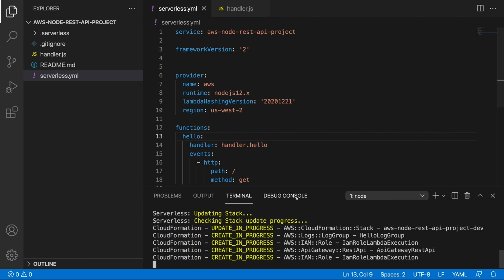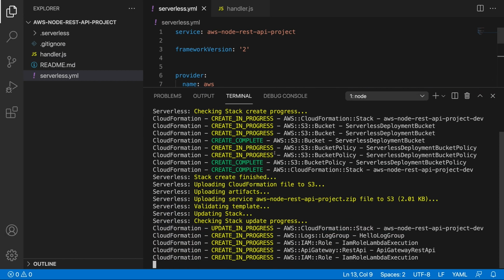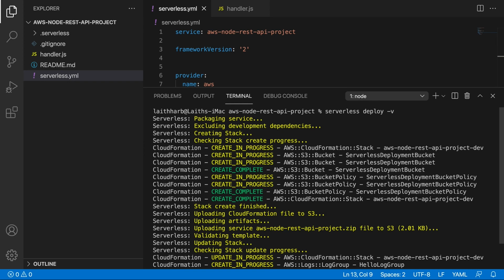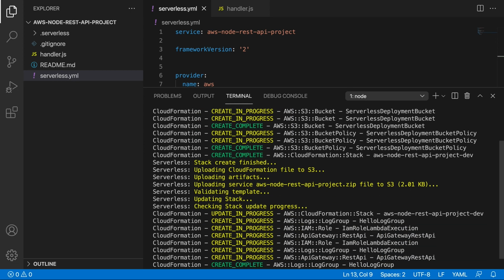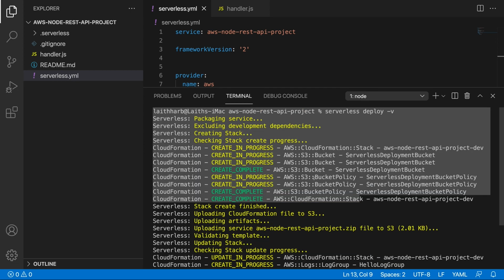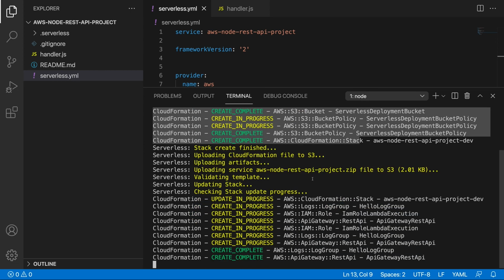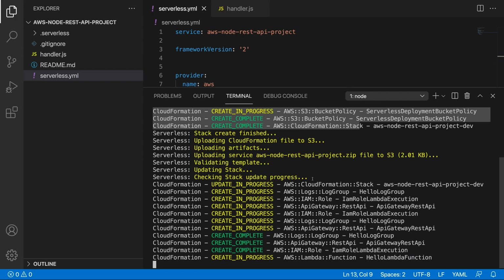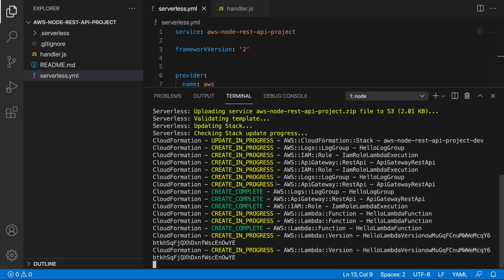So you can see here that it's still going to be creating it. So let's just wait. And it's creating not just one, it's creating multiple different resources. So CloudFormation, you can see here, we got S3. So there's a lot of different things that we don't even have to worry about when dealing with infrastructure as code. So just wait a little bit. This might take some time. This initial deploy will take some time because we're spinning up a lot of different servers.